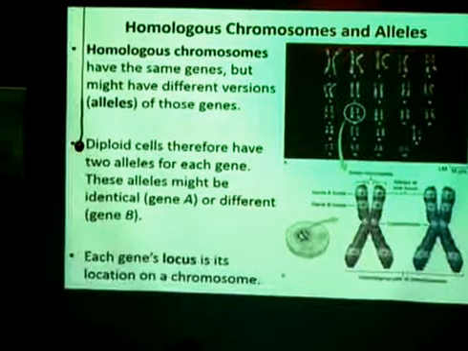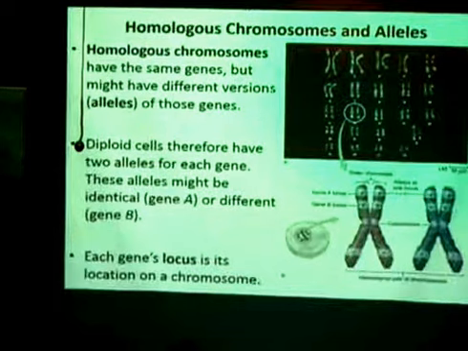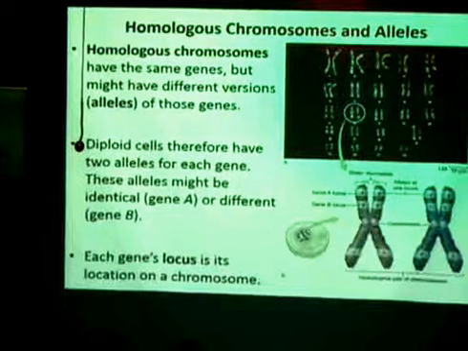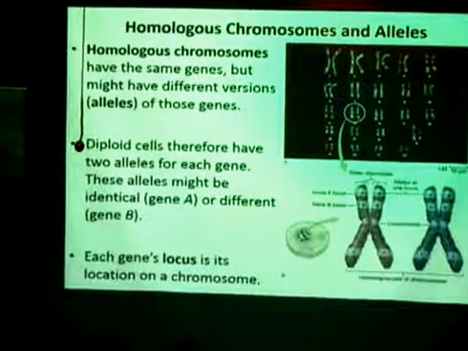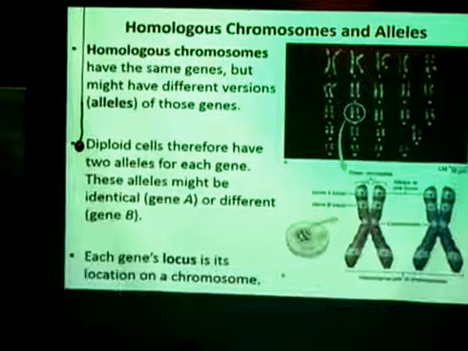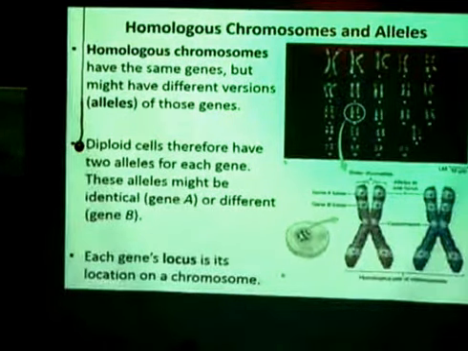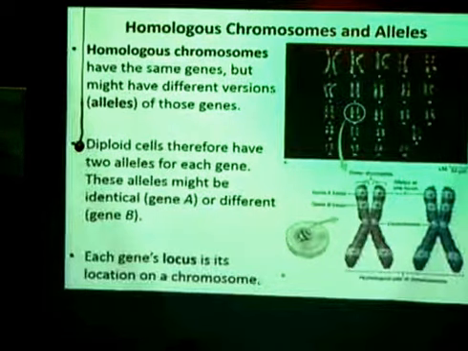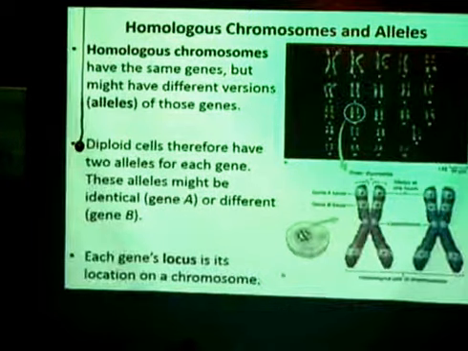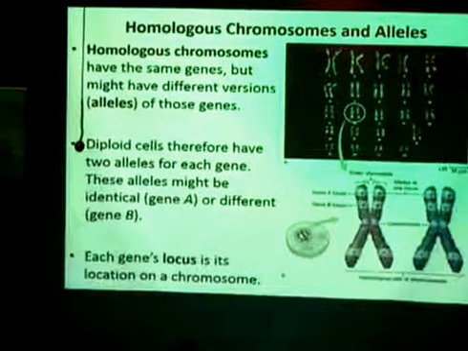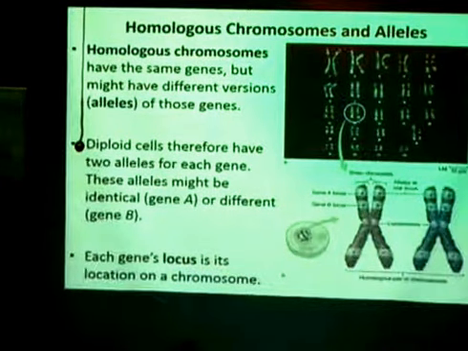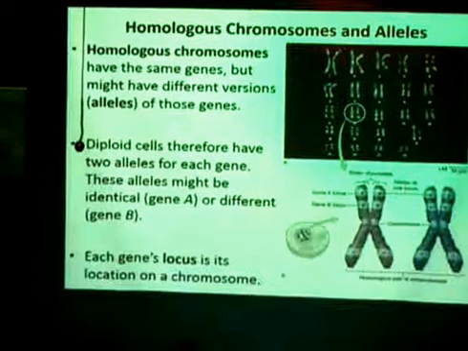One example that I gave last time also is, for example, on this location of this chromosome, these are the two homologous chromosomes. This part of the chromosome has a gene that controls eye color. Some people have brown eye color, some people have green eye color. And these are the two alleles of the same gene, because both of them control the same trait. Both of them control the same characteristic, which is eye color. But eye color could be blue, or it could be brown and green.